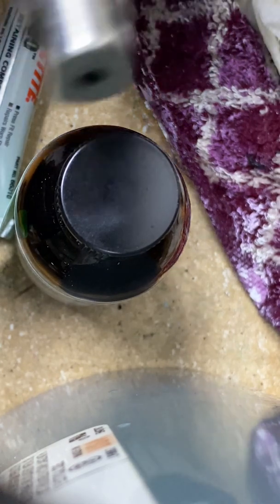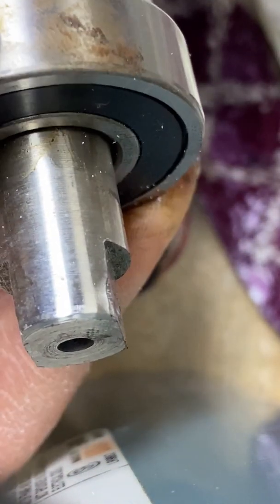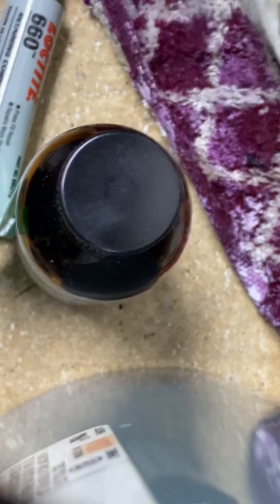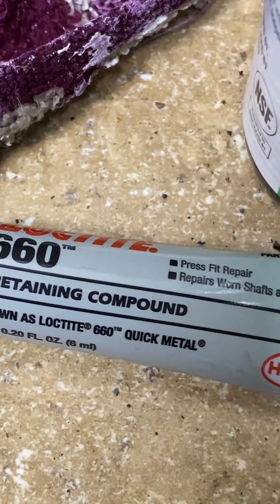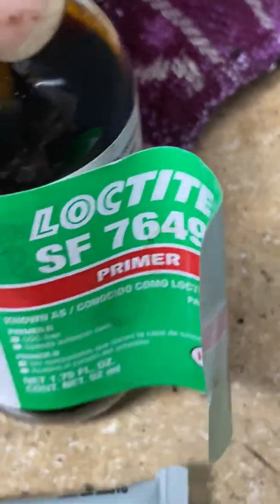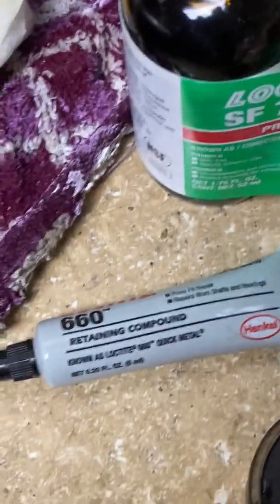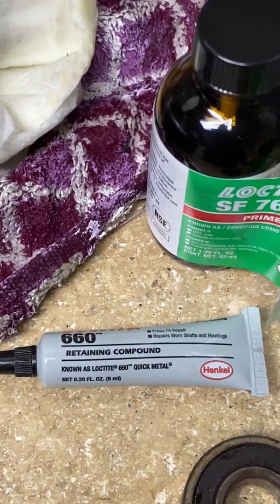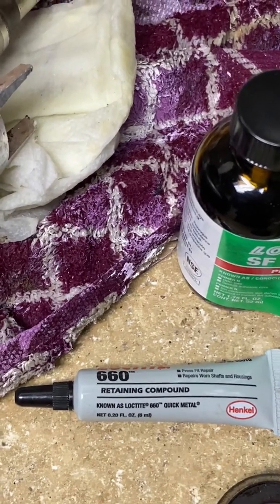What really has me a little concerned is the way it fits on the end of the shaft — it fits a little loose, whether I do it with the new one or the old one. I've run into this before, and what I did to fix it — and it worked really well — is I used Loctite 660, which is designed to fit bearings on loose shafts up to so many thousandths of an inch. You start off with the Loctite primer 7649, and then you put on the 660 according to the instructions. I did that on another one of these that I repaired before — it lasted about a week, I tore it apart, and that was the problem. I used this Loctite and that pump ran for a long time after that. This stuff really works.